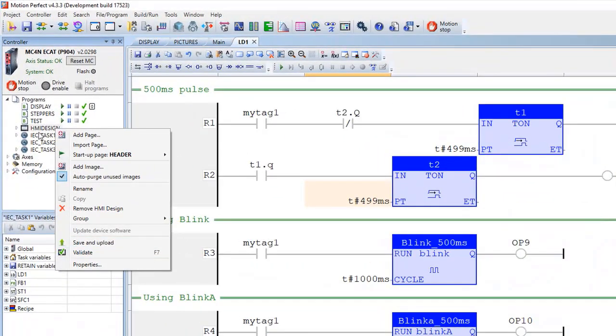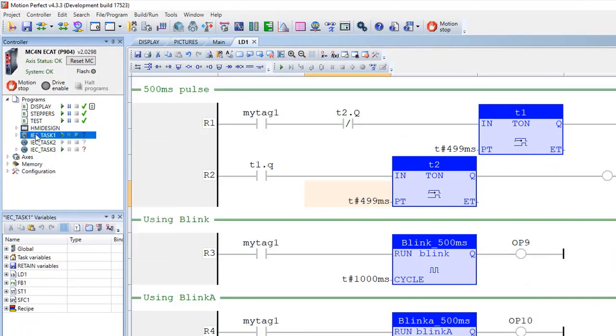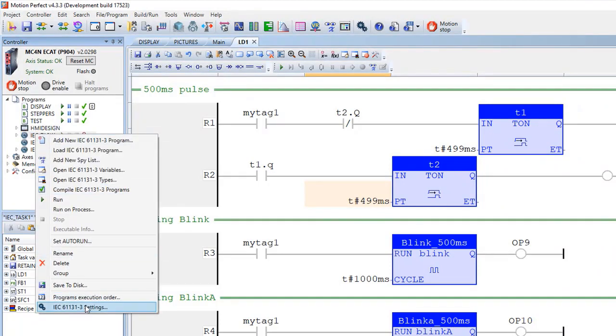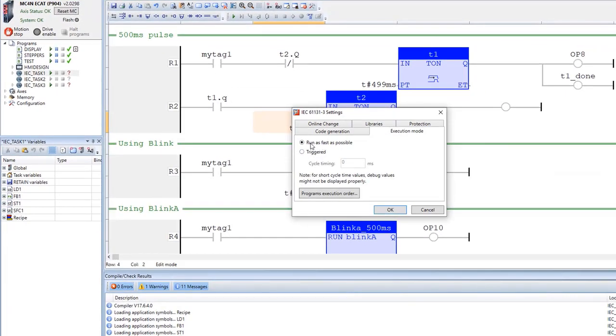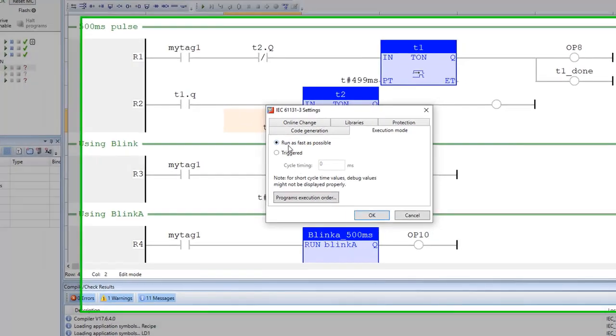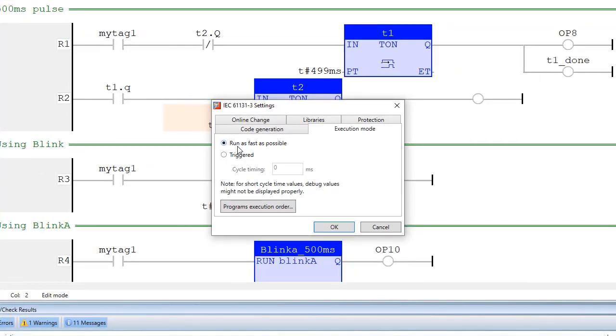On the IEC task, you can set up the scan time. You can say just run it as fast as possible, but there will be lag. If it's something you can ignore, it's fine. But if it's something you can't ignore, just use blink. It's more precise.